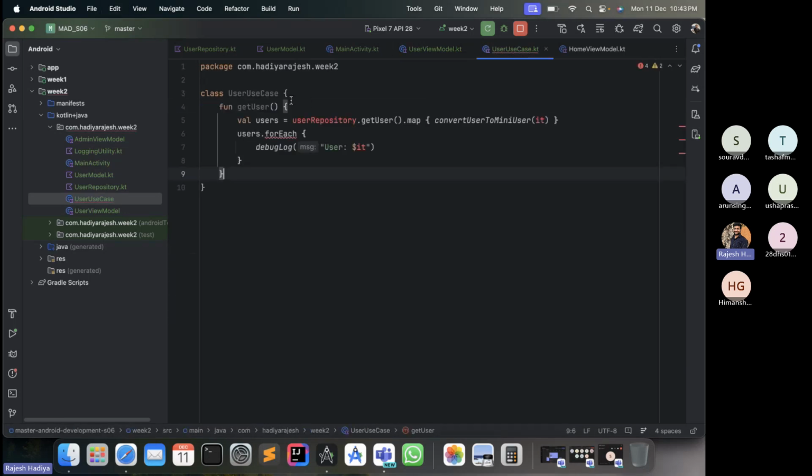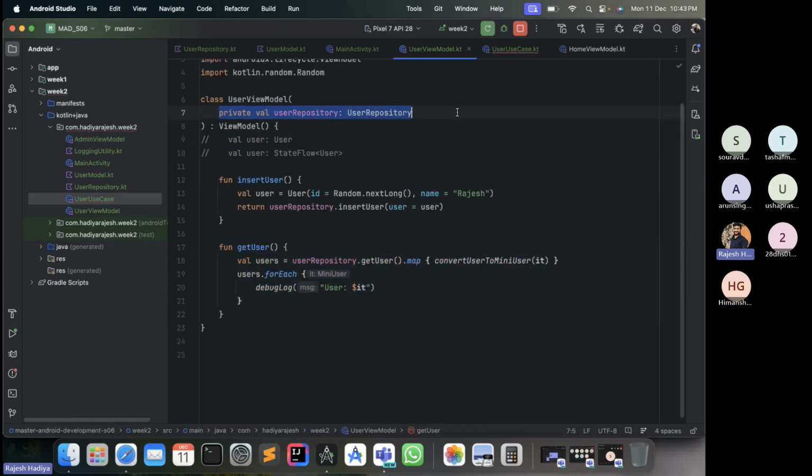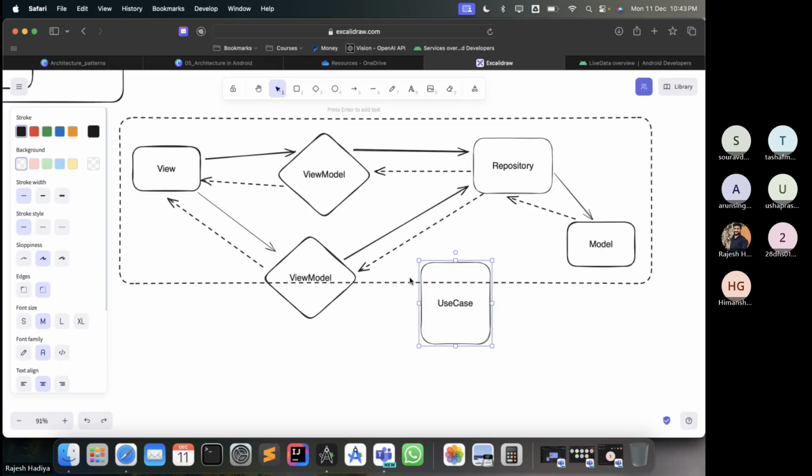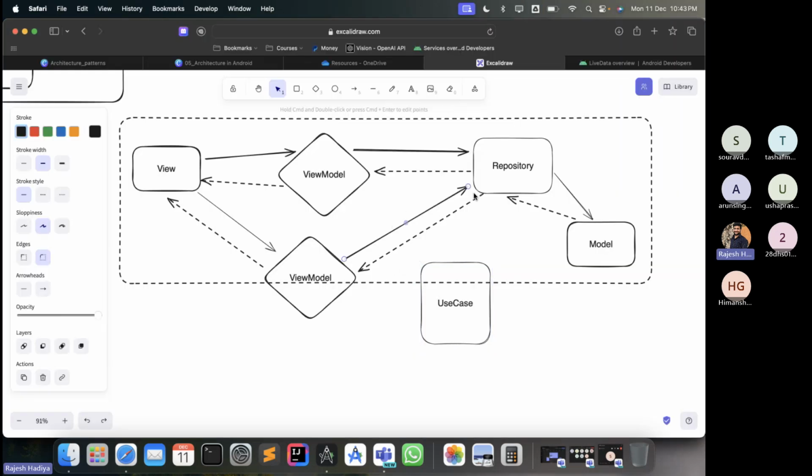What this function will do is retrieve the data from the repo. Basically, instead of doing these things in the view models, we will make this class retrieve the data from the repo, and both of these view models will now talk to this use case.